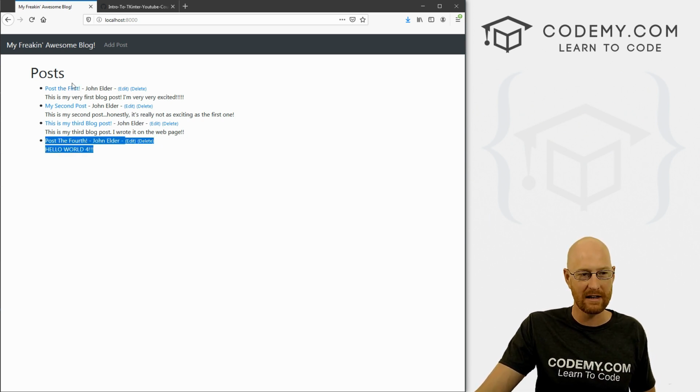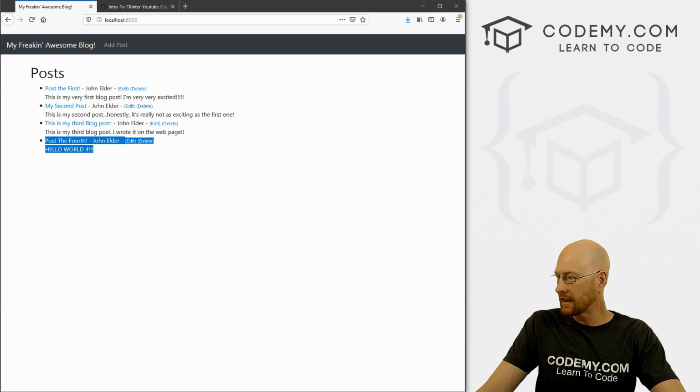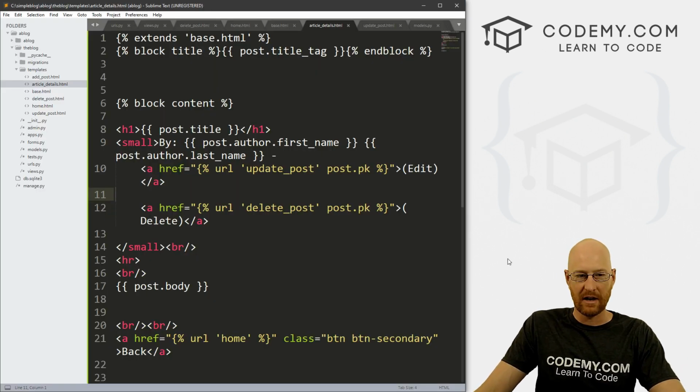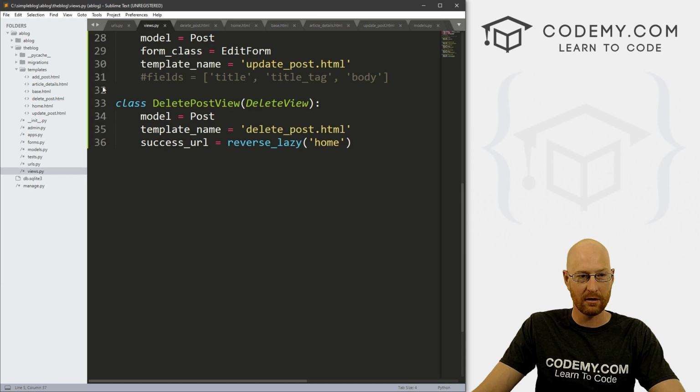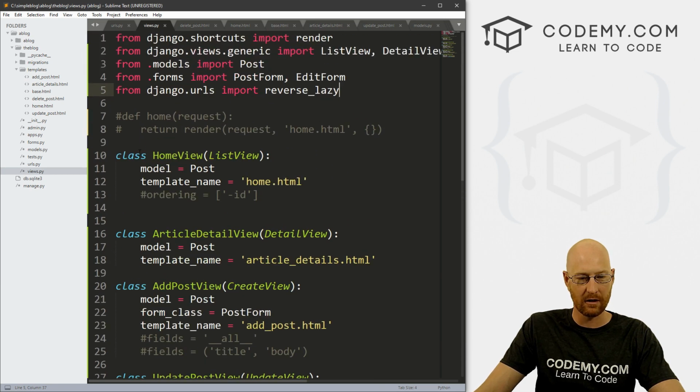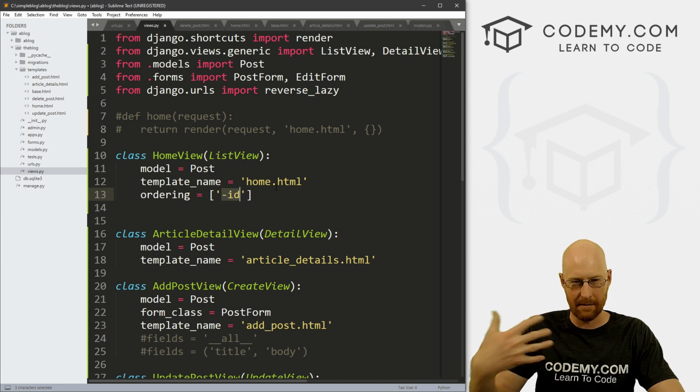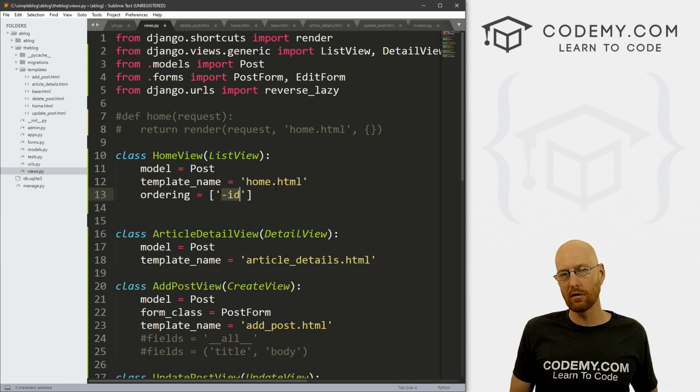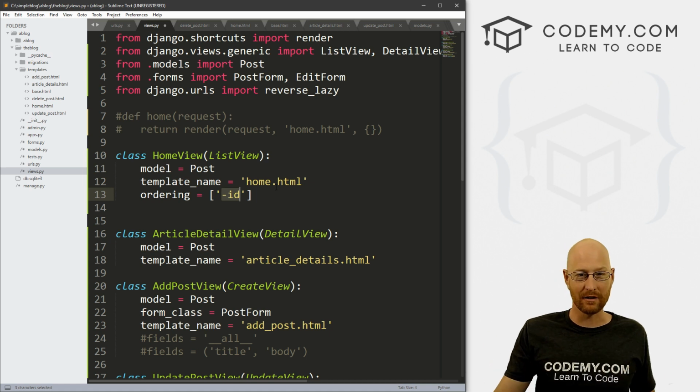So this one we want to be at the top. Well, how do we fix that? Really easy. We could just head over. I've actually already done this. I've commented out. Go to our views.py file and go to our class, our home view class, and we can just set this flag of ordering equal. And by what? We want to put negative ID. That's that primary key, remember? Now, normally you would put by date, but we didn't create a date field when we created our model.